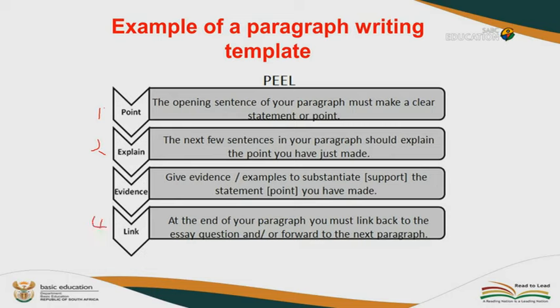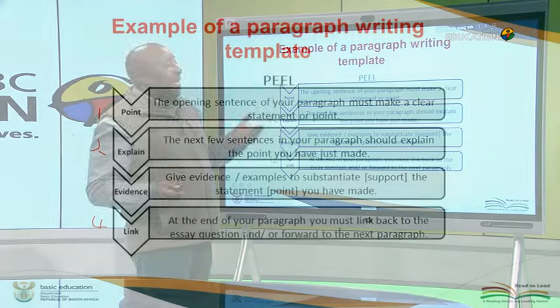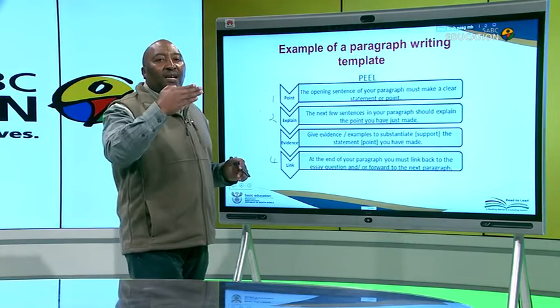At the end of your paragraph, you must always link back to the essay question. Remember, the question talked about the fall of apartheid by international response. Now, if I made a point, I must always go back to my question when I wrap up my paragraph. Now, what does this PIEL system tell us? This PIEL system tells us that there's no way a learner can be irrelevant in writing an essay, because if you have a point, you explain it, you give examples, and then you link back to the question, your essay will be properly contextualized, and your body will be accepted because you have followed a particular structure. So if you don't follow this kind of structure, your essay may lose meaning. Ensure that the PIEL structure is followed every time you write your essay.